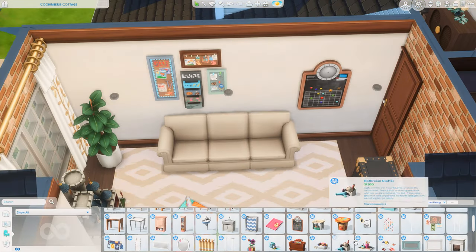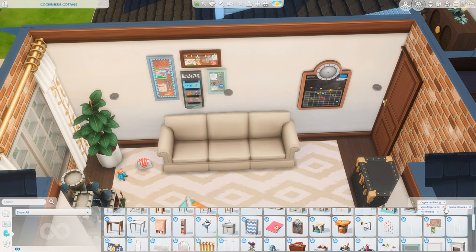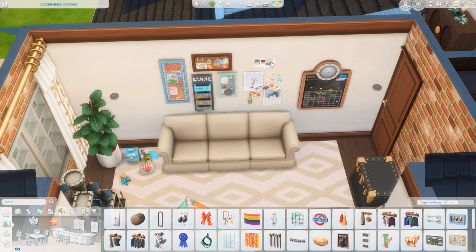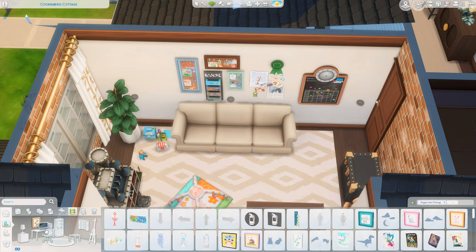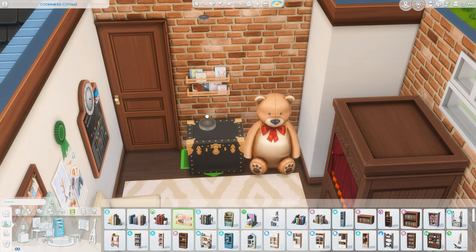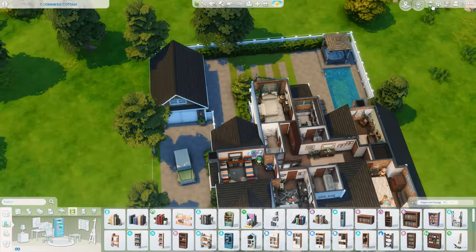I get some items from Parenthood as well. So the parenting board is in here if you want to set curfews and all of that. Just all the stuff that I felt didn't have a spot downstairs, I kind of chucked in here as a nice family play space. And I could imagine lots of memories being made in here. It's just a really cute area.